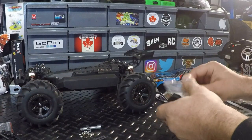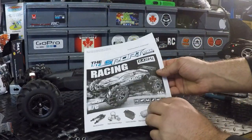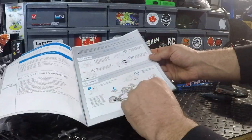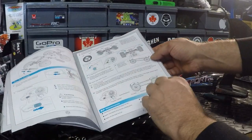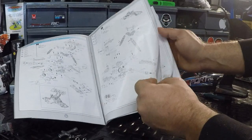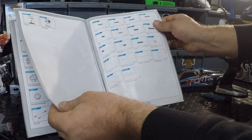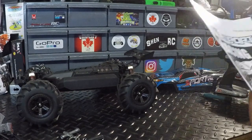We also have a nice full-size manual. In the manual they're advertising the metal bearings — they haven't advertised those anywhere else other than online. It mentions the 390 brush motor. It covers everything you need to know from start to finish, from putting the batteries in to operating the RC. There are nice exploded views of everything with part numbers, and a full parts list — so I assume all these parts are available through the manufacturer.